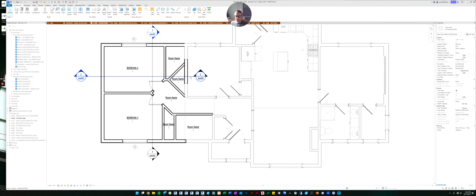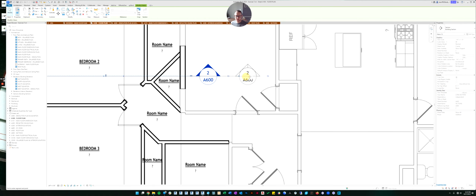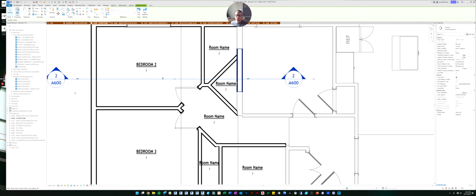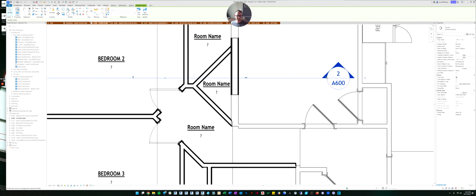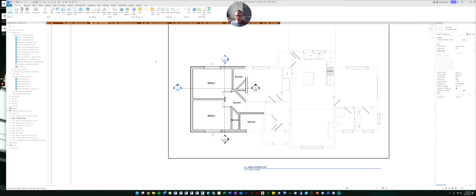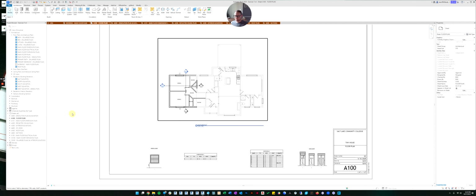And remember with sections, do you see there's this dot? That controls where the section marker is. These little arrows show the crop boundary of the section. Remember, those are different things. So moving this head around isn't changing the view, it's just changing the marker in the floor plan. Okay.